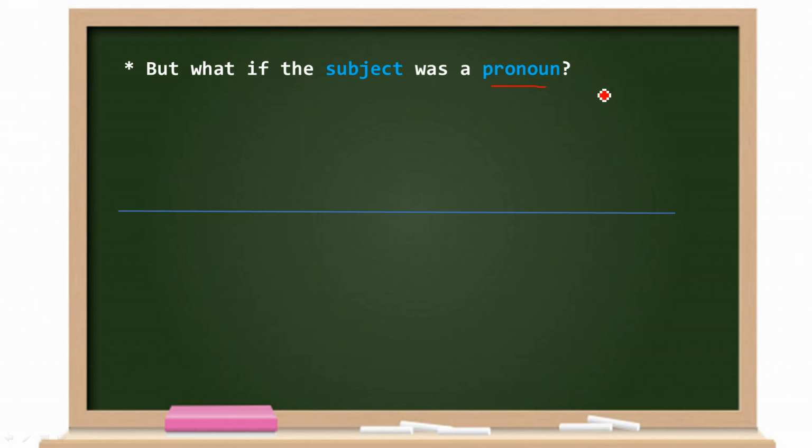So let's take a look at this example. He ran away. If I ask you to locate the subject, the verb, and the adverb, you would say that he is the subject, ran is the verb, and away is the adverb of the sentence. But again, if you look at the subject, this is a pronoun. It's not like a proper noun, هو ليس اسم شخص, or a noun like children or student or whatsoever. This is a pronoun. هذا ضمير. Okay.